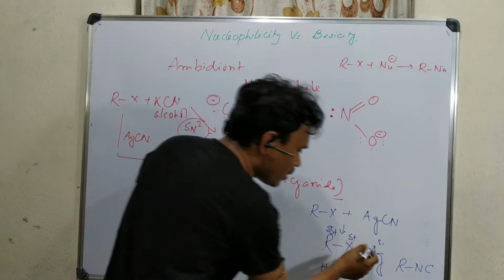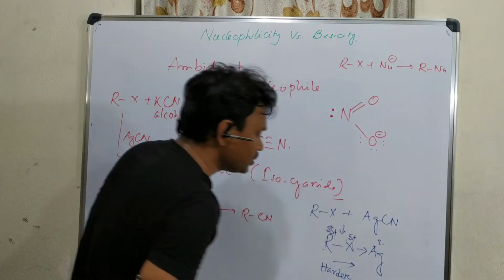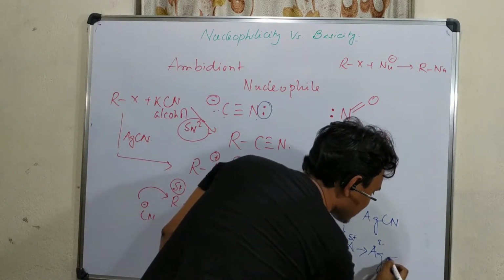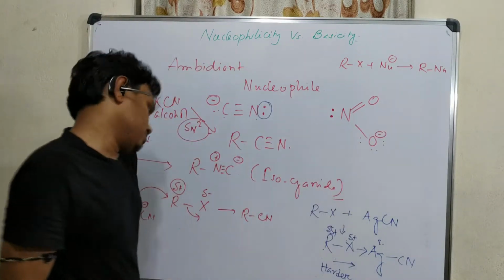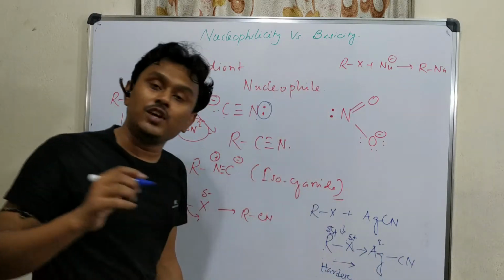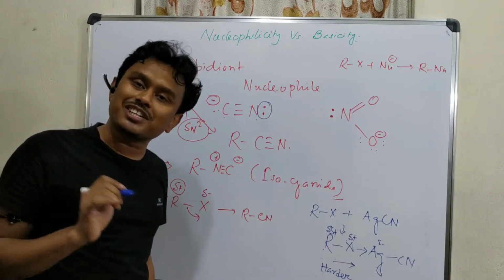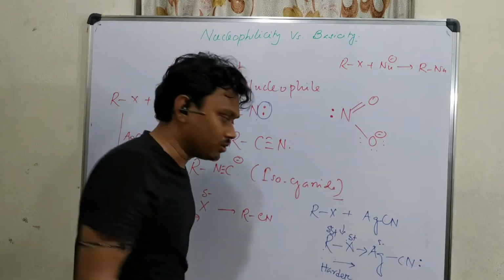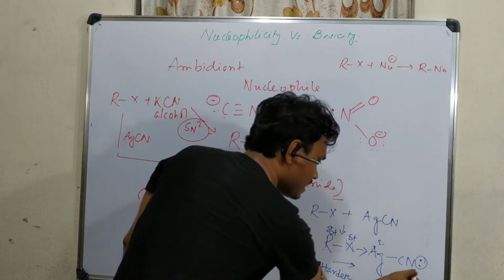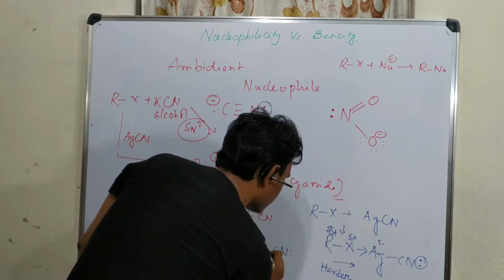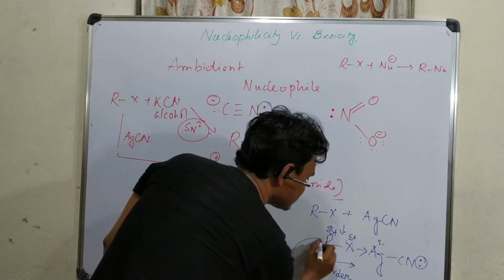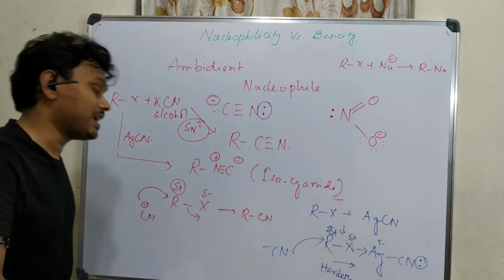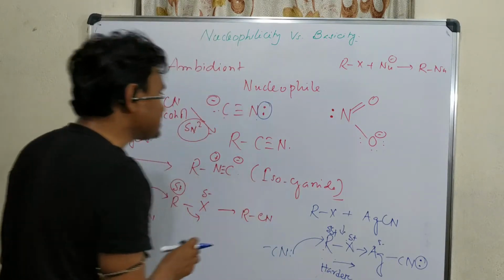Another explanation is that the bonding between silver and carbon is similarly covalent. When silver binds to the halide, because silver has an affinity for halide, the cyanide is also attached here. So the availability of free carbon nucleophile in the reaction medium is less because this bond has a little covalent character. So we can expect another molecule of cyanide, having this nitrogen lone pair, to attack this to produce the alkyl isocyanide. So this is the explanation.